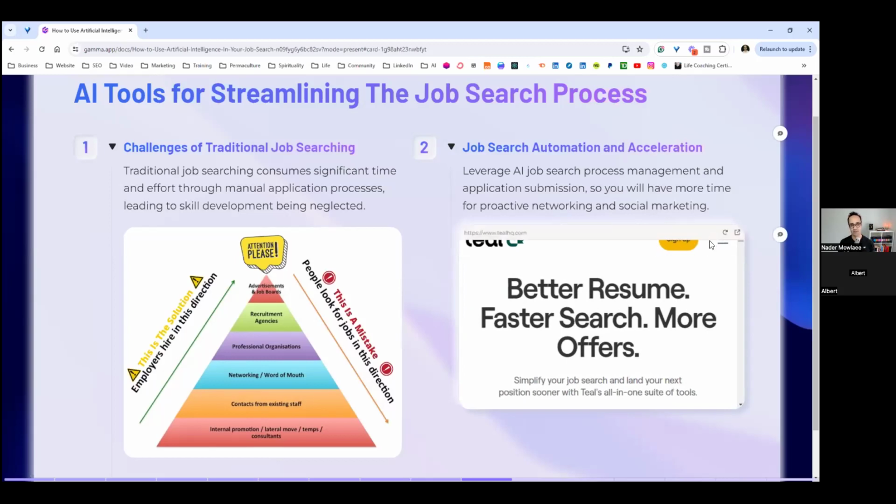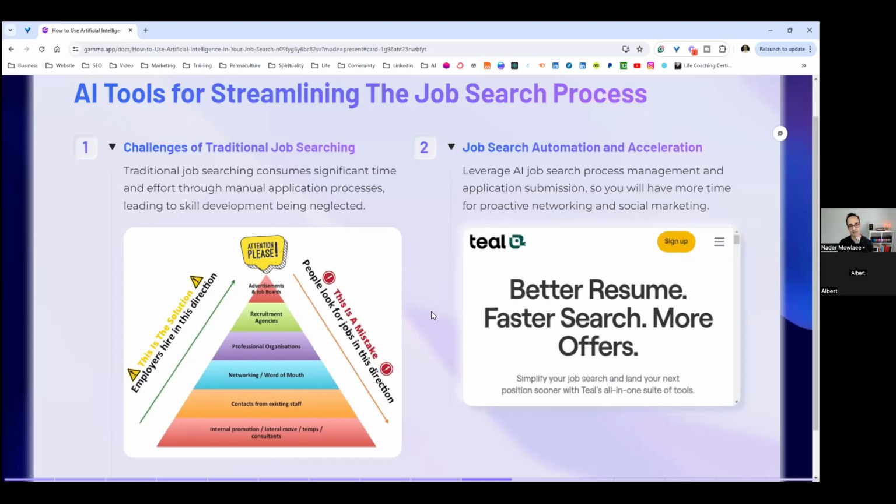I won't go through it because this is something I've reserved for the 3-day AI workshop to show you how to set it up, what the platform is like, the user experience, the alerts, the tracking, company research, resume, everything. It's very all encompassing, and it automates, streamlines, speeds up, accelerates that top of the funnel, top of the pyramid advertisement and job boards process. So you ultimately have more time for proactive networking to get referrals and social networking, if you will. So you need to have a tool like Teal.